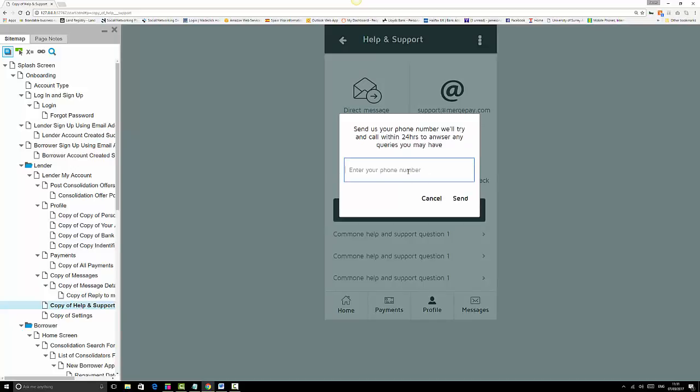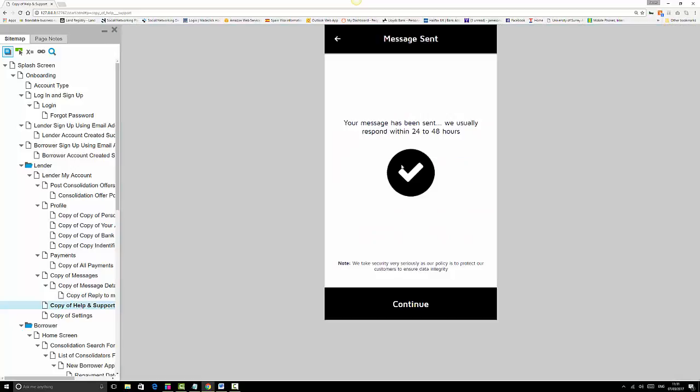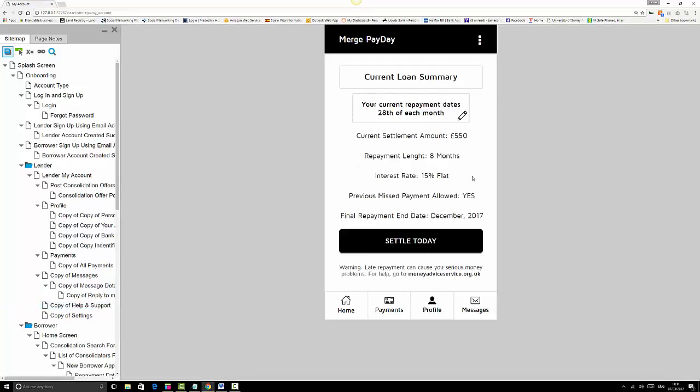So if you enter your phone number, for example, then you can press send, and then there's a message here which says your message has been sent, and we usually respond within 24 to 48 hours. And once you press continue, it comes back to the home screen. So the flow of the app, the user journey, how the user interacts with this app is very simple and very user friendly as well.